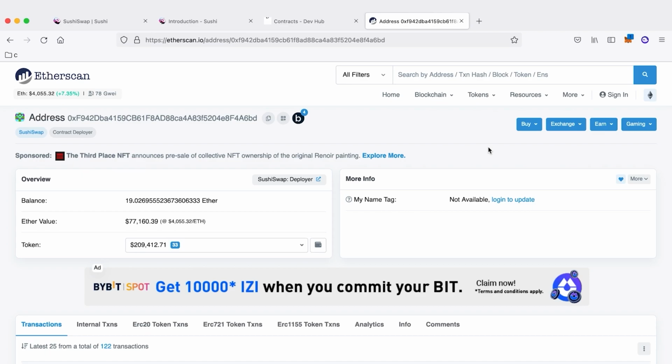This is an EOA. This is a MetaMask account or a Trezor account or whatever. It's not a contract because there's no contract tab. There's no deployment on the right. And it also is marked as SushiSwap deployer, which typically for big projects is the marking that Etherscan will give you for a deployer account, basically an official team member account. SushiSwap contract deployer here. Yep. And then SushiSwap deployer, the little tag on the white area, that's the one most prominent.